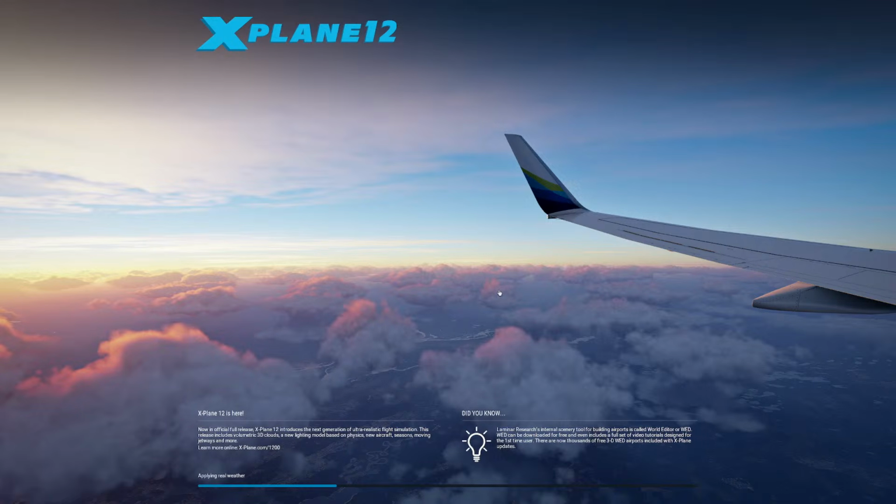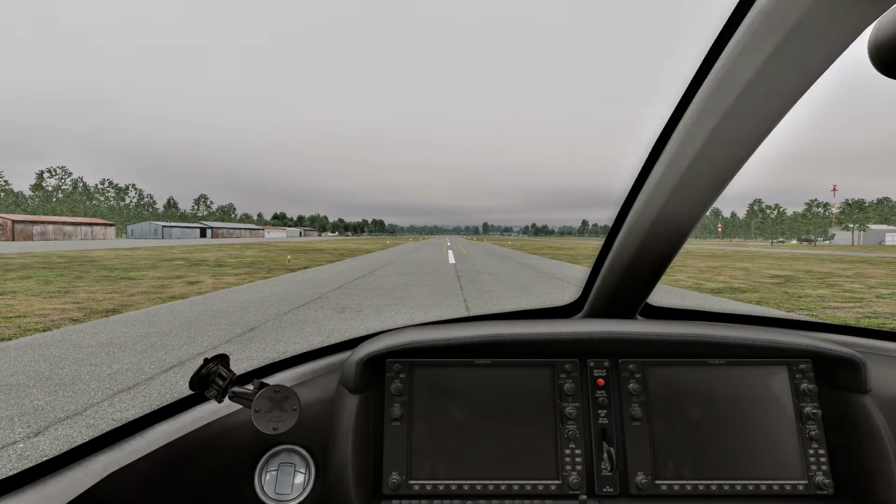Now, one of the things in X-Plane 12 that I really appreciate, guys, is those default aircraft were not just created for variety. Well, they were created for variety, but not variety just for the sake of having different aircraft. They were created because each one of these aircraft has a different flight model. And Laminar wanted to really show you how the flight model is very different from one aircraft to the other. By creating this many default aircraft, you can really test the entire range of flight models available.